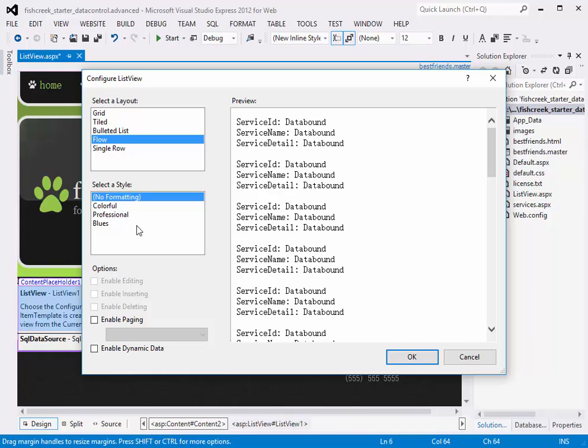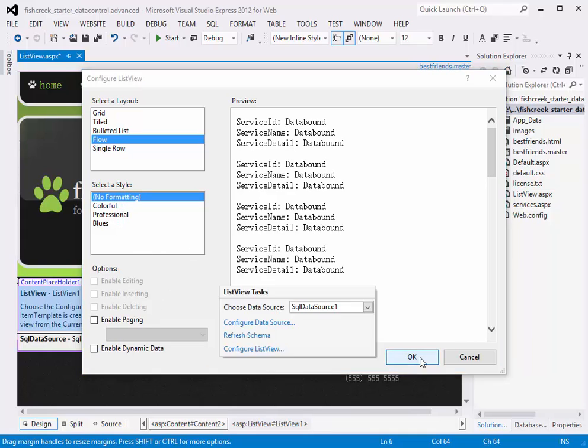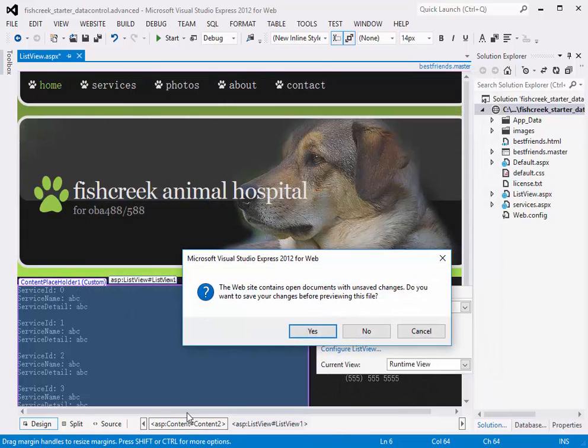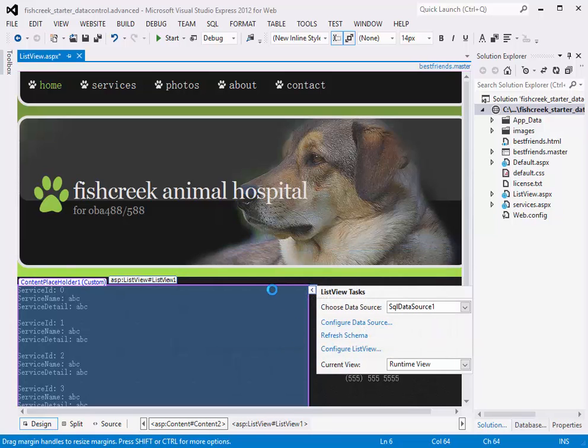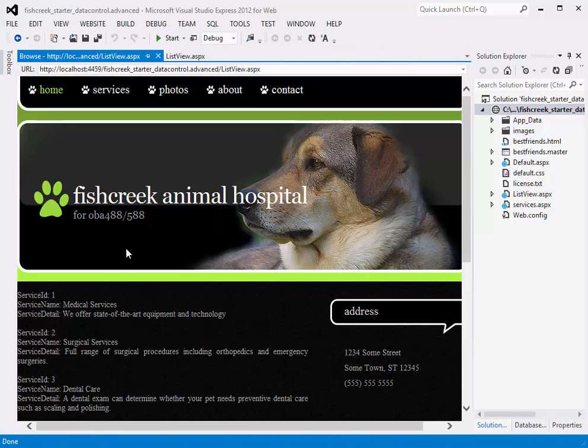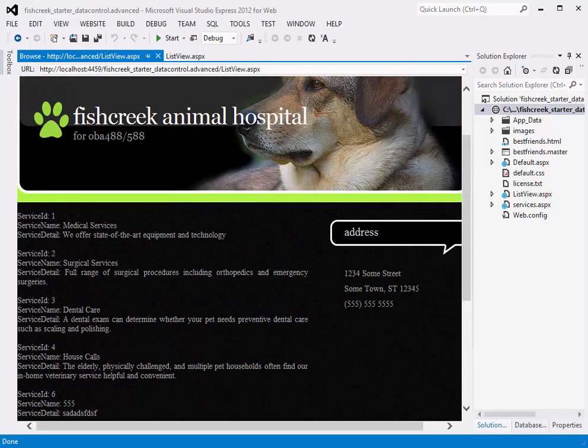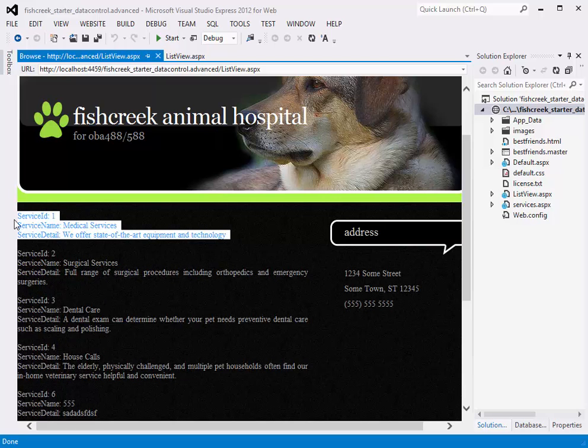I don't need any formatting at this moment. Okay, so just take a look. So it's a very simple list view, one record after another. And here is the first one, the second one, and so on and so forth.